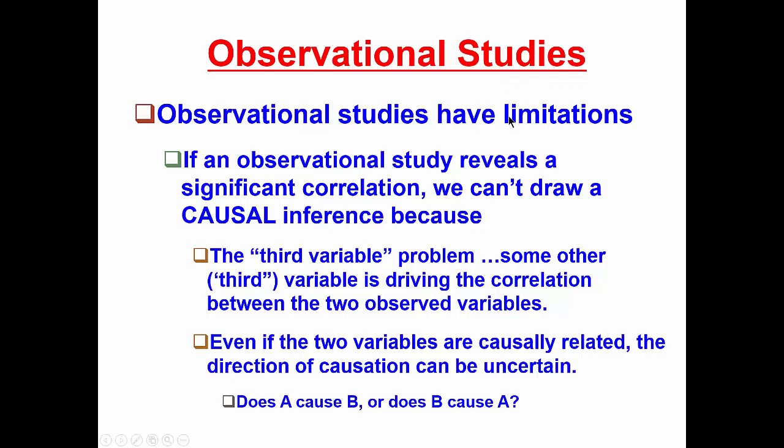Now, there might be a causal relationship there. One possibility is that she speaks loudly because he's hard of hearing. A different possibility is that he is hard of hearing because she speaks very loudly. That is, over decades of living together and her loud acoustic energy, maybe that's actually caused the hearing impairment. As you and I come onto the scene with our observational study, we see that there's an association here, but we don't know about the direction of causation. The direction of causation is uncertain. Sometimes we say the direction of causation is ambiguous.